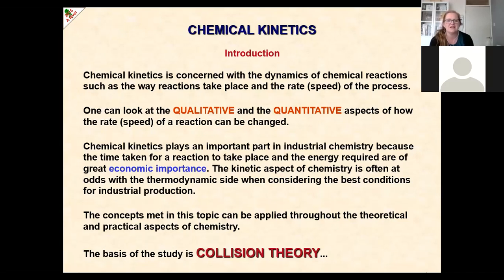So the kinetic aspect of chemistry is often at odds with the thermodynamic side when we consider the best conditions for industrial production. So using thermodynamics, we can say, yeah, this would be the best. But they're often at odds with each other. So the concepts met in this topic can be applied throughout theoretical and practical aspects of chemistry.